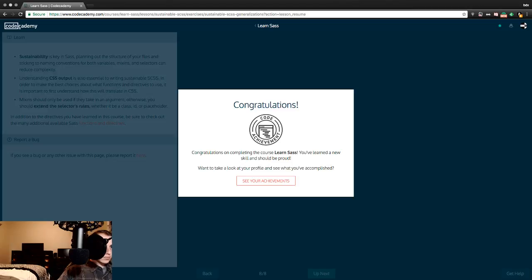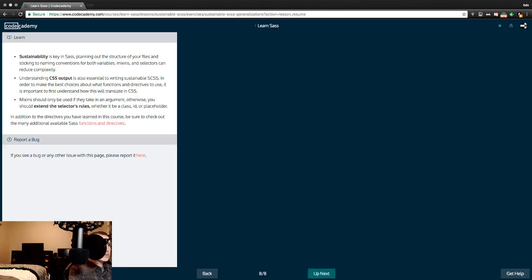Yes, eventually. But let's read this. Alright. Sustainability is key in Sass. Planning out the structure of your files and sticking to naming conventions for both variables, mixins, and selectors can reduce complexity. Understanding CSS output is also essential to writing sustainable SCSS.